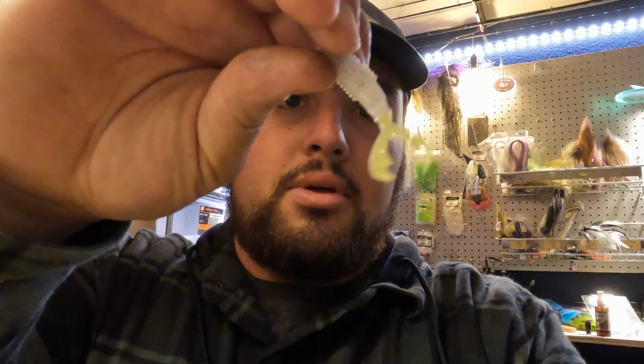So this is a killer little bait by Big Bite Baits. I'll try and find it on Amazon and link it. Caught a lot of crappie on this recently, so I think that's about it. 16th ounce jig heads.